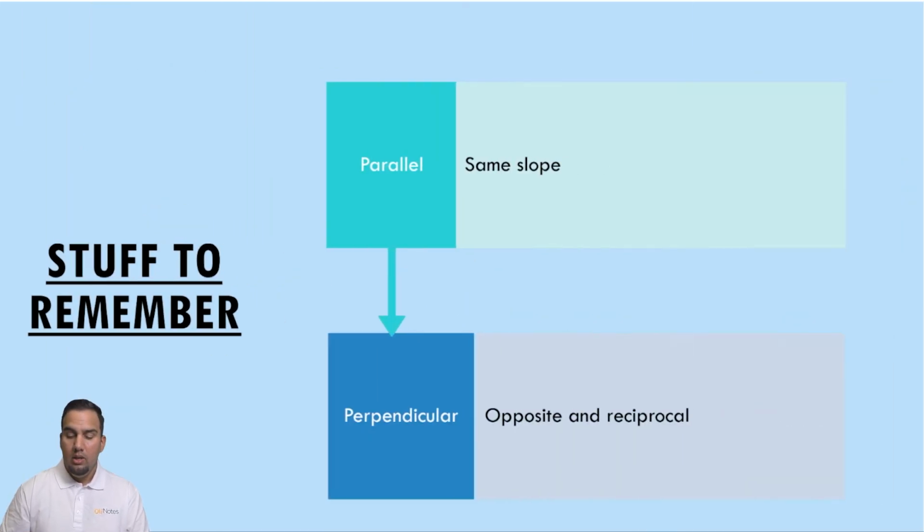Okay? So recapping everything, parallel and perpendicular, when it comes to algebra, you have to remember that parallel represents the same exact slope. Perpendicular represents opposite and reciprocal. If their equations are basic as x and y, you have to remember parallel is the same and perpendicular is the opposite. It sounds simple, but when you're learning everything in this chapter, you have to remember that in this unit, we have to be really good at the vocab words like slope-intercept, point-slope form, slope, average rate of change, and now parallel and perpendicular. So once you know all of these, make sure you write them down on the flashcard. Make sure you put them in your notes, because these are words that we always want to remember.